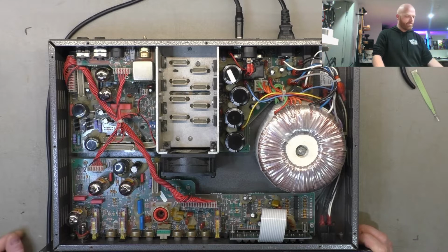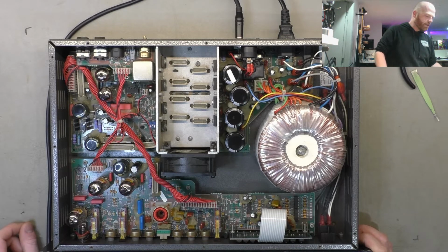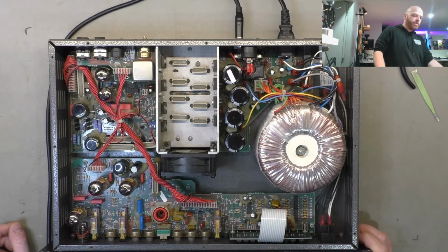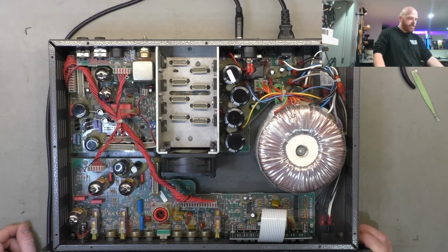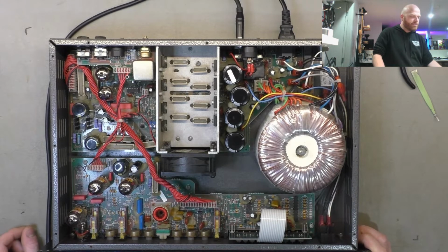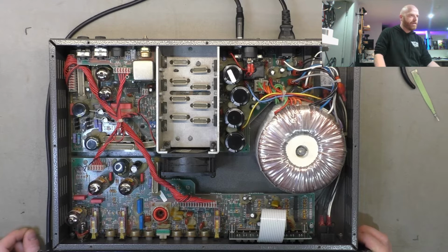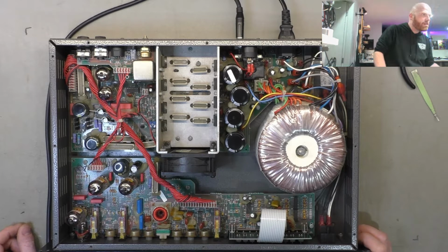Well, we've got the board out. We've got a bit more evidence to look at any work that needs to be done. So we've got the current meter, we'll fire it up. Fan starts straight away, sounds a bit grumbly. The speaker relay hasn't tripped yet. 46 watts, it's going up a little bit as the preamp valves start to conduct as they warm up. Settling at 48 watts. Still no speaker relay. There it goes. It's a pretty long delay.